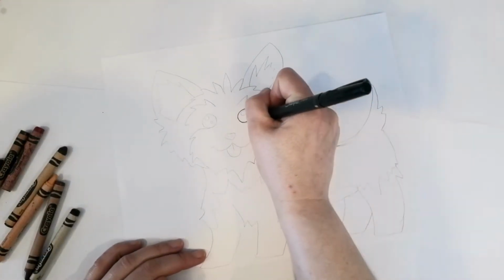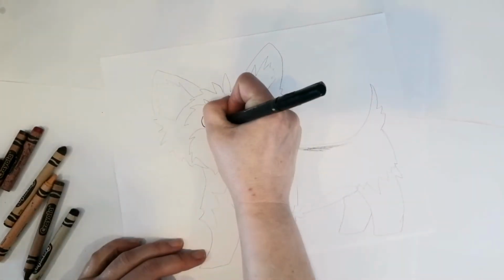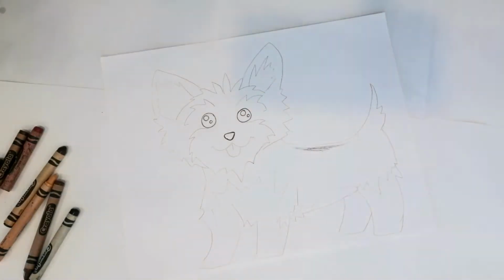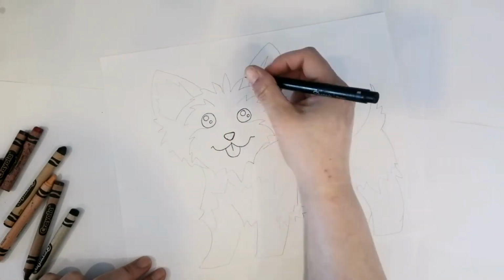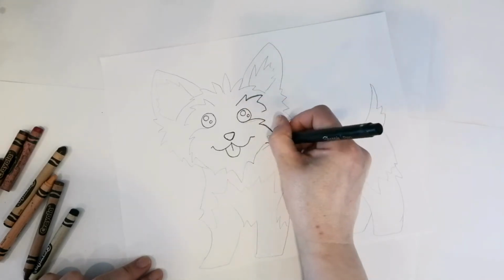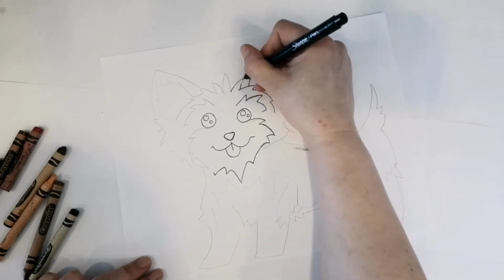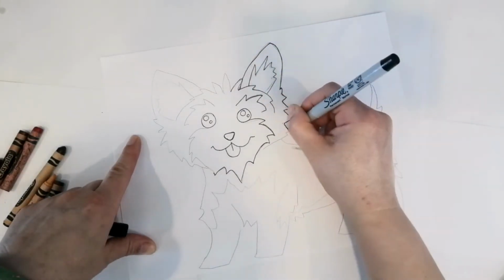I almost forgot. It's really important that we outline our pencil drawing. This way, when we color this with crayons, we'll still be able to see our original drawing. If you don't have a pen or marker, you can also just press harder with your pencil. This step is really important, especially if the picture is not realistic, because underneath of all the crayon and marker, you may not be able to see your original lines, and you really want your drawing to stand out.